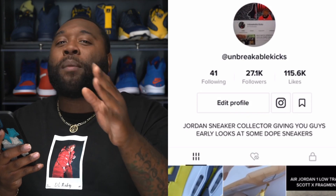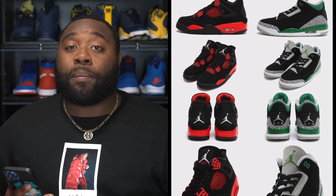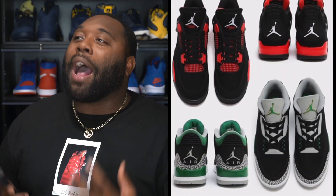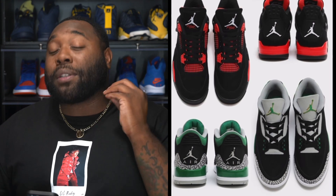Jordan brand — we didn't ask for them joints anyway — but I'm still going to be on there until this shoe releases. They pushed back the Air Jordan 5 Oreos to September 25th. They also pushed back the Air Jordan 5 Shattered Backboards to early October. What's the new day for the Shattered Backboards? I'm not sure. But we got another nice Air Jordan dropping early October — the Air Jordan 4 Red Thunders. No news on whether the Red Thunders are getting pushed back, but with the Shattered Backboards moving to early October, maybe that shoe gets pushed back a week or so as well. October I had some fire merch for y'all — now that got pushed to December — but I just came up with another fire idea and I'll still be dropping new merch for October, so just wait for it.